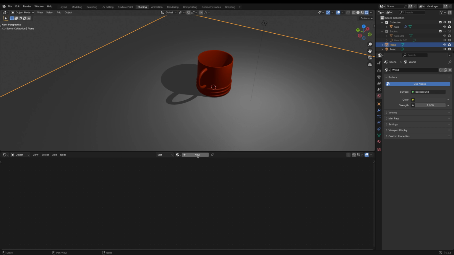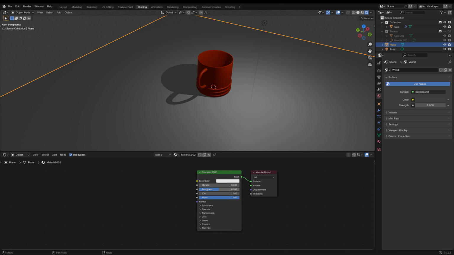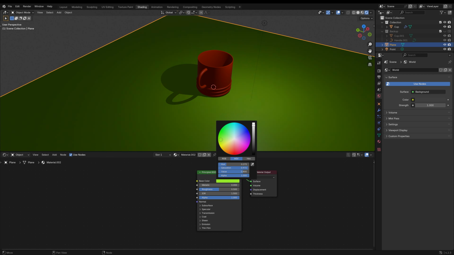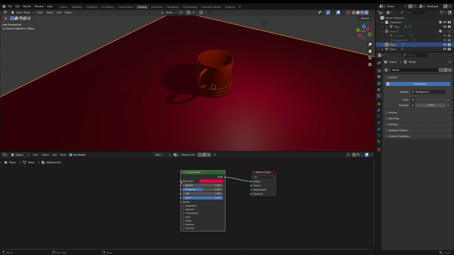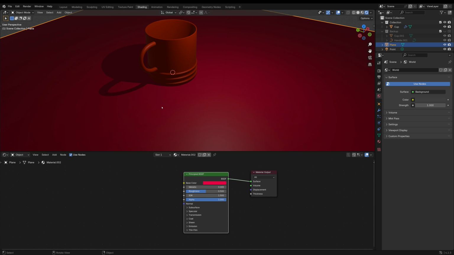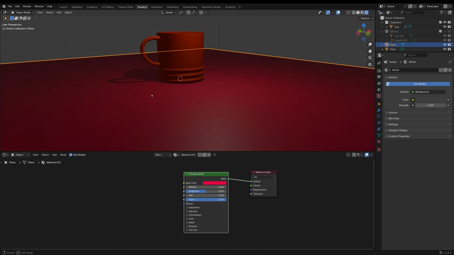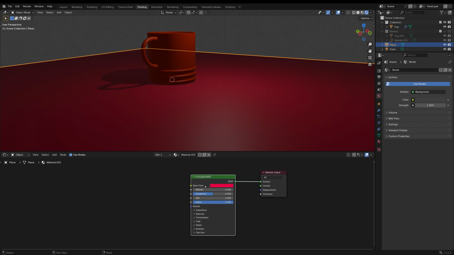Let me quickly just make a new material. As opposed to just this base color that would change the color of our material to whatever we select, we can use an actual image and feed it to our base color, and Blender will use that as the color of our plane, as opposed to just this plain texture, which doesn't look so realistic or good.